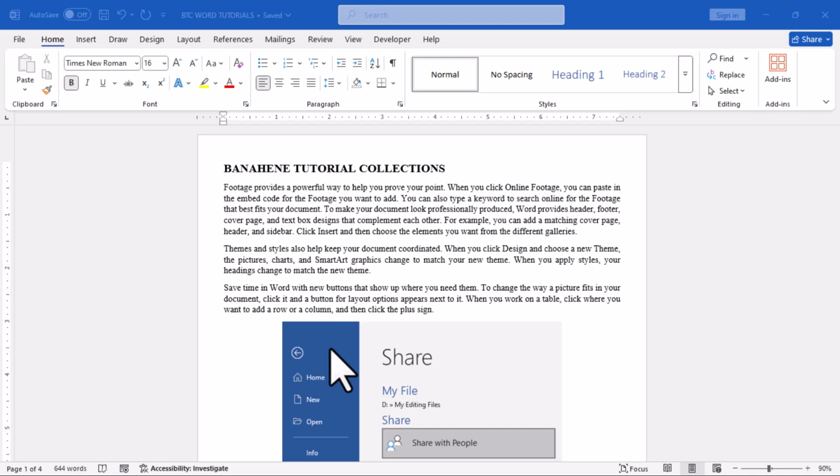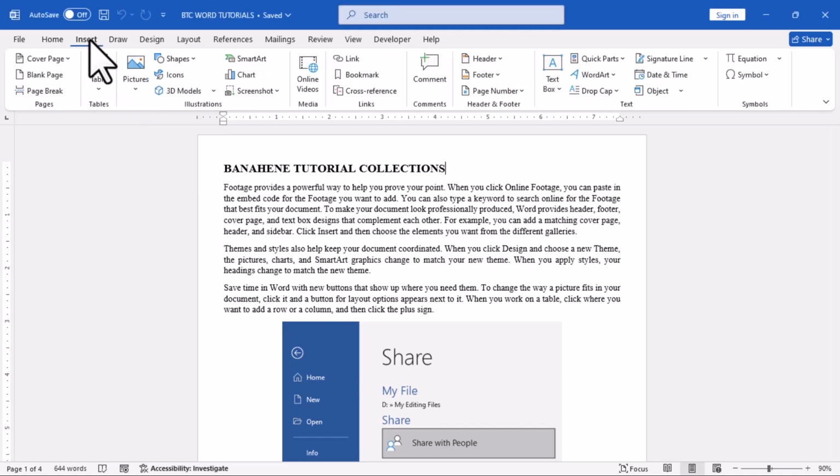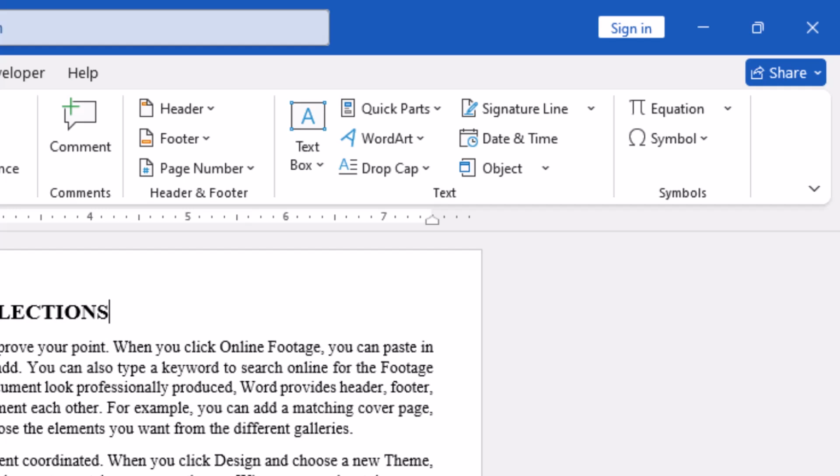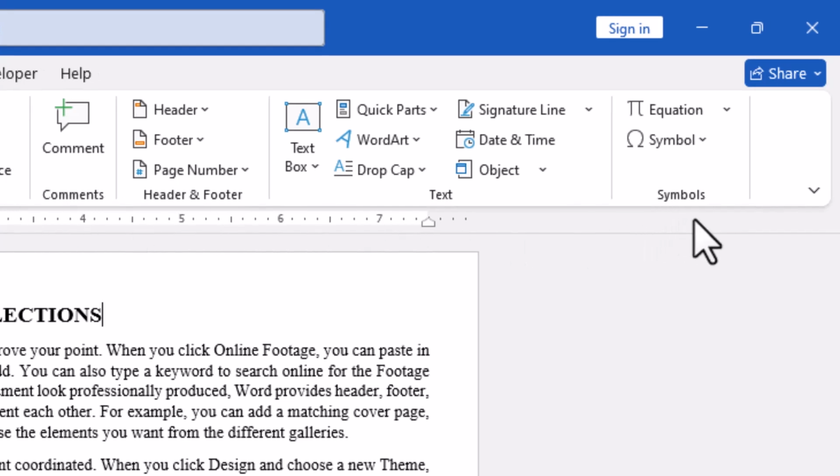Now that we know what inbuilt symbols in Microsoft Word are, I'm going to jump you into the Microsoft Word interface and show you different ways of getting inbuilt symbols or special characters. This is the Microsoft Word interface, and the first approach to get an inbuilt symbol is to move to the middle bar and click on the Insert tab. When you click on the Insert tab, you have the Insert ribbon. Move to the right side and we have the Symbols group.